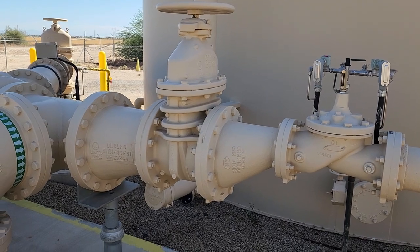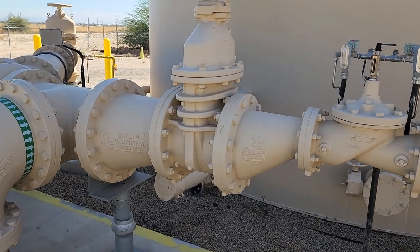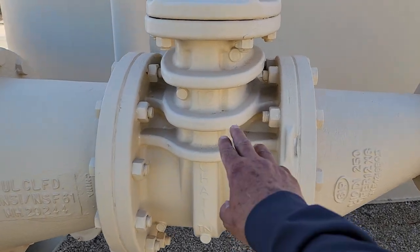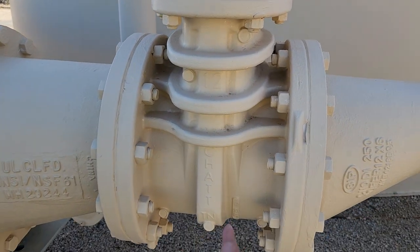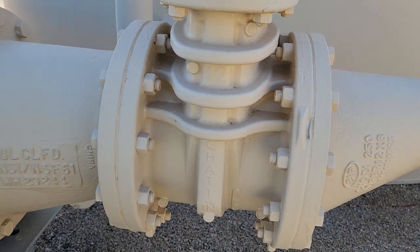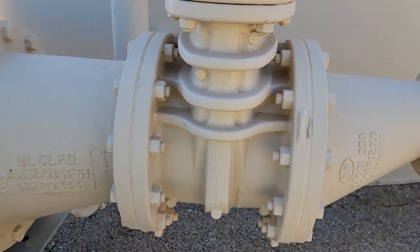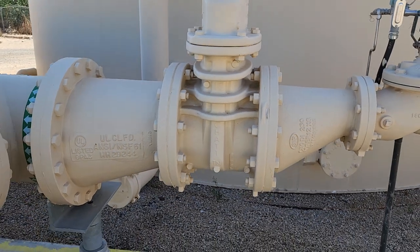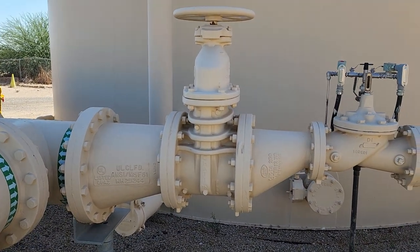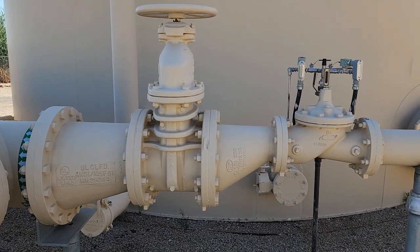So that's a gate valve, and you can see it's a 12 inch, should be indicated, yep, right here, 12 inch. And you can see where the gate would seat. Right now it's fully open. This one has a non-rising stem, so you would have to get on it and turn it just to make sure.